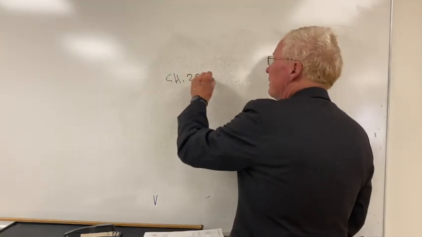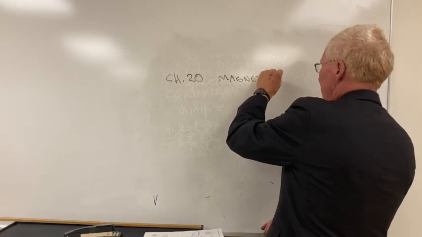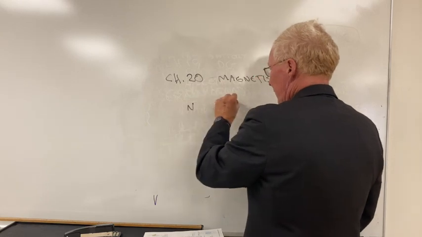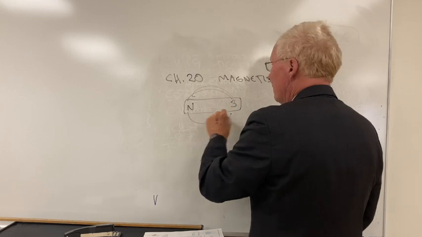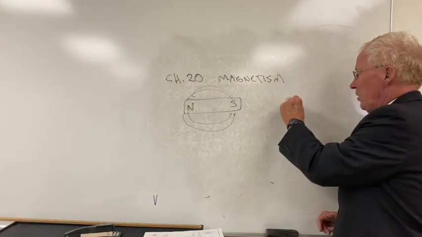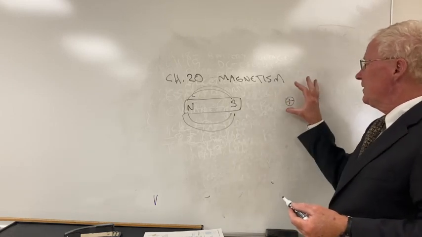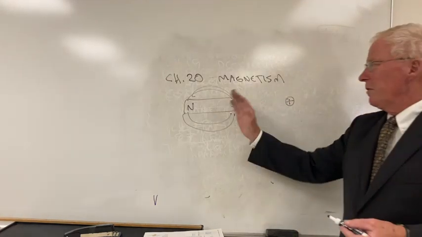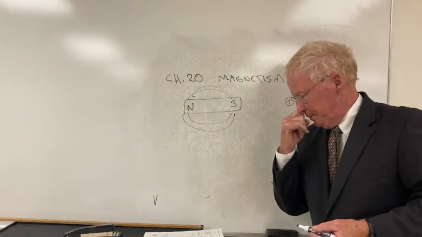Magnetic fields. A magnetic field has a north and south pole to it. Unlike electric charge, like a positive charge, there is no such thing, or we haven't discovered one, as a single monopole, like a north pole by itself. You always have a north and south pole together, so you end up with a dipole field related to it.